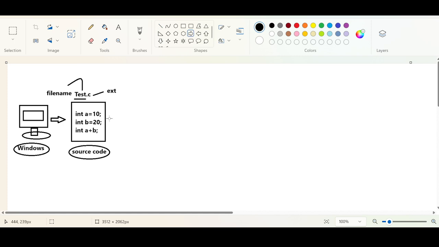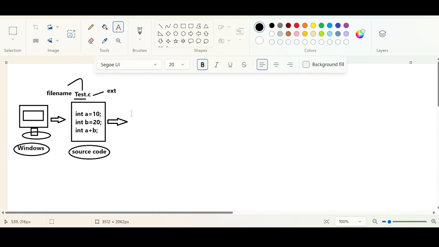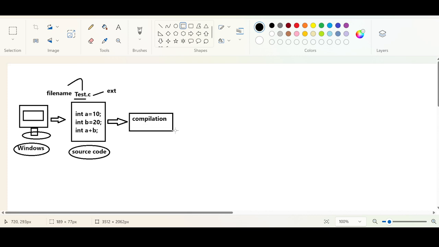After completing my coding, what I want to do, I want to perform an action. What kind of action do I want to perform? I want to perform the compilation. So why am I performing the compilation? Compilation is going to check each and every line of code whether it is following the C language procedure or not. The job of the compiler is to identify errors. If there are any errors, the compiler will say, hey programmer, you have made some errors, please correct those errors. If there are no errors, then the compiler will be happy to compile this code successfully.